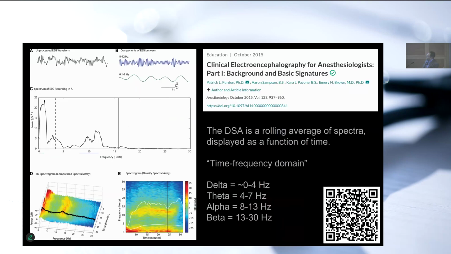If you imagine the EEG is composed of multiple frequencies, here's some raw EEG, you can mathematically pull this from a slow wave marching through plus this faster thing over top. So this is essentially this plus this. And so if you do this Fourier transformation, you get one of these spectra where you have a peak in the slow wave region and a peak in this alpha band region corresponding to these two frequency elements.